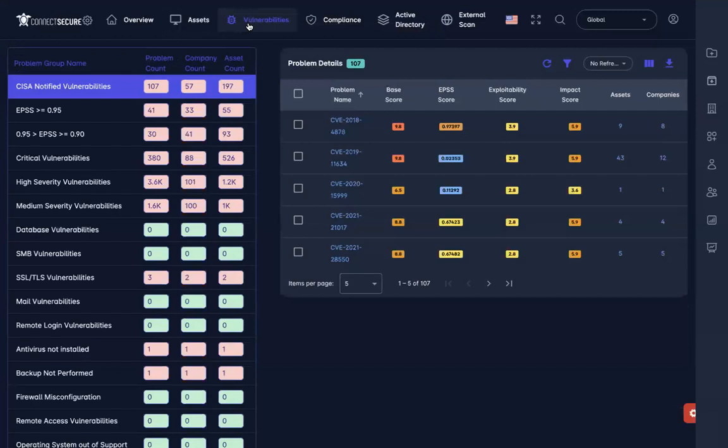Basically, okay. And then, again, when you look at vulnerabilities, there is a view which shows you everything from a problem group view and brings it down to what are all the problems that are over there and how to solve this particular problem. So this is the same view. Vulnerabilities is no different from what we are doing over there.